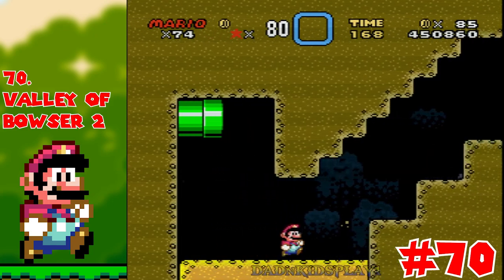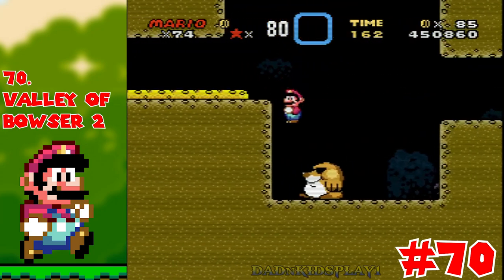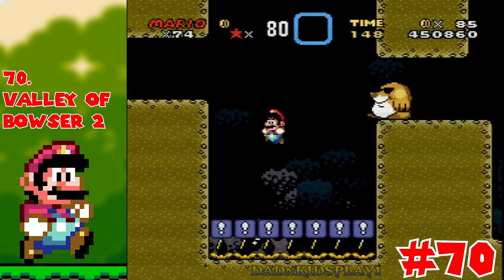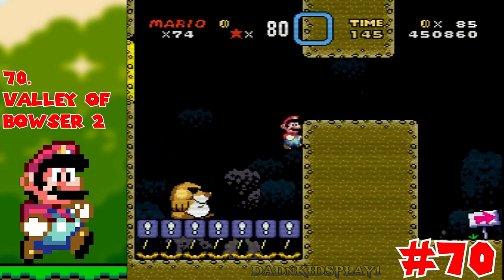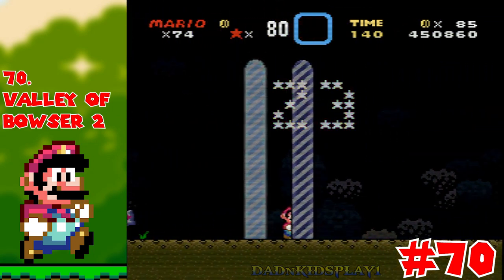Go to the right and quickly make it through this tight passage. Avoid the Mega Mole, there's two here, and keep moving to the right. Once you make it here, wait for the Mega Mole to drop down first, then proceed. Now make your way up to the top and reach the goal.